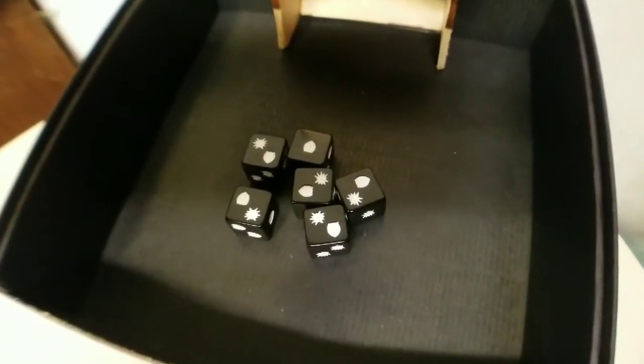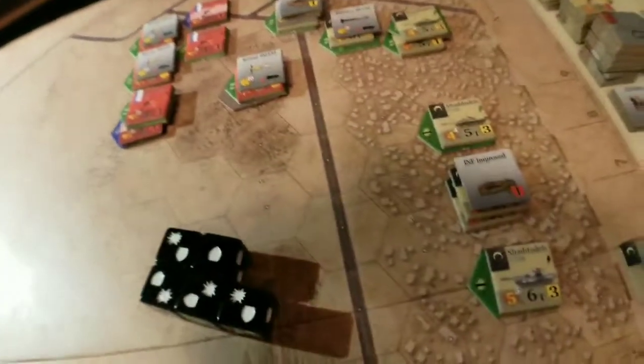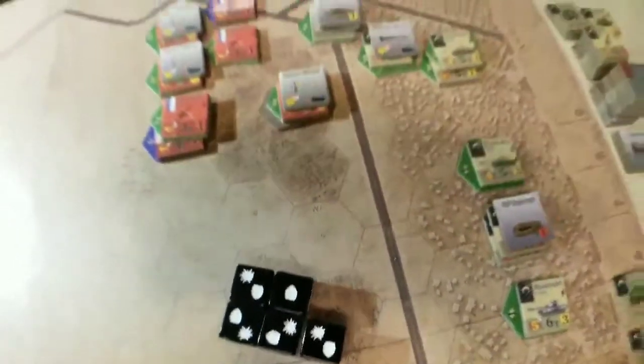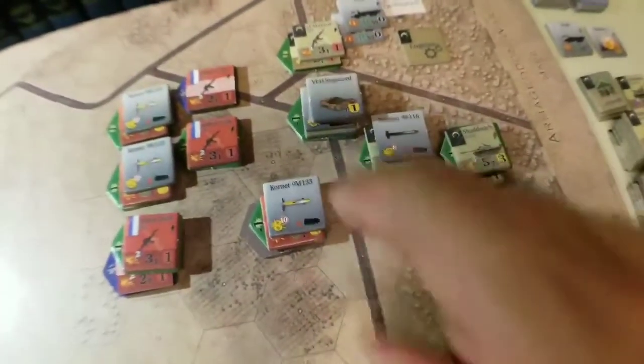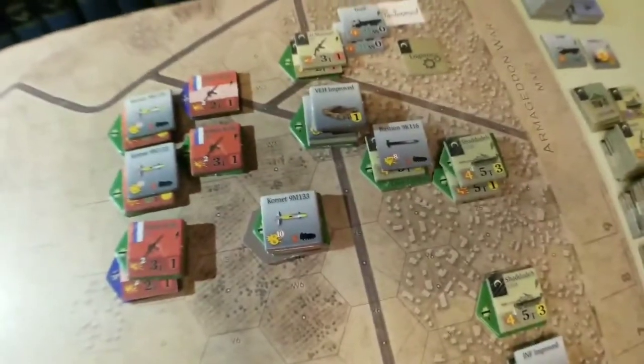Look at all that. All right, let me make sure I did all this right, or if I added all the modifiers. I'll be right back. Okay, I'm back. Yeah, I rolled 6 dice. It should only be 5. I forgot to take off 1 for the BMP shield. So I'm going to take off 1 for a shield. We're going to re-roll that.